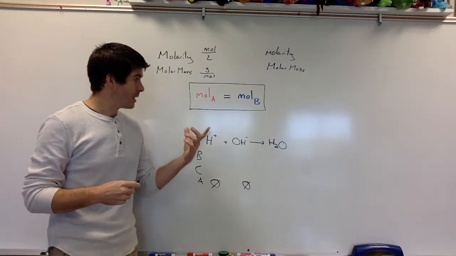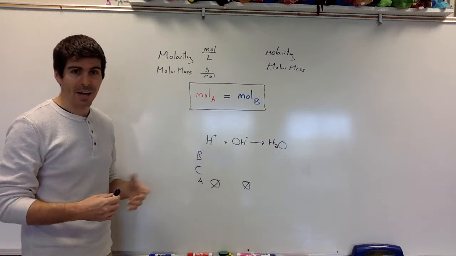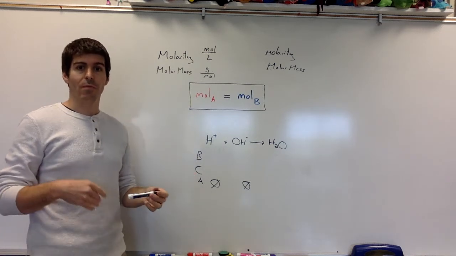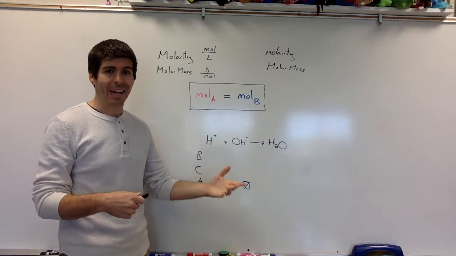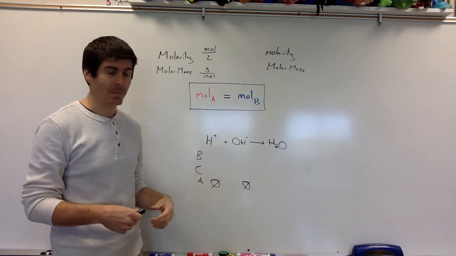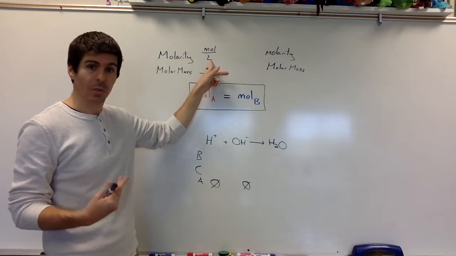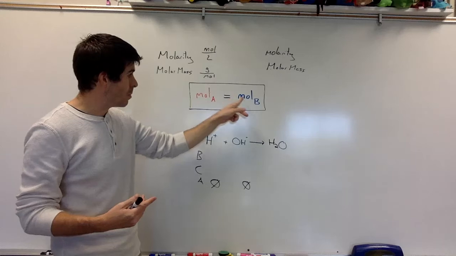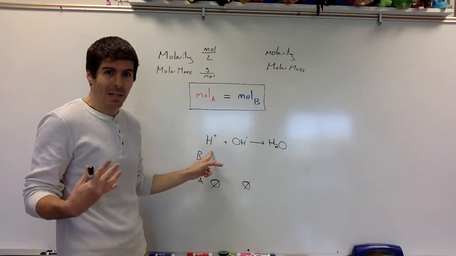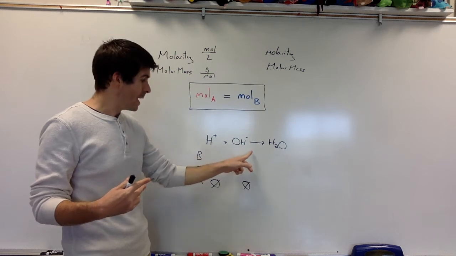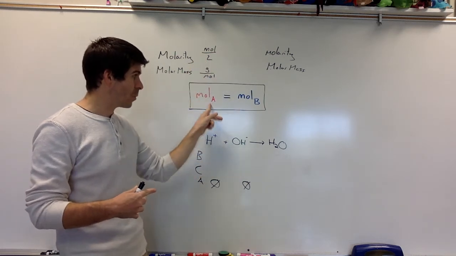In the titration labs in acid-base chemistry, the goal is to find the volumes. What volume of acid or what volume of base are you adding to your solution to neutralize it? Because if you have a molarity of one of your known solutions, then that tells you the moles and you can start jumping back and forth between the acid and the base. It's kind of like a mole ratio in a balanced equation. It's 1 to 1. So if we know how many moles of one we have, it's a 1-to-1 ratio.